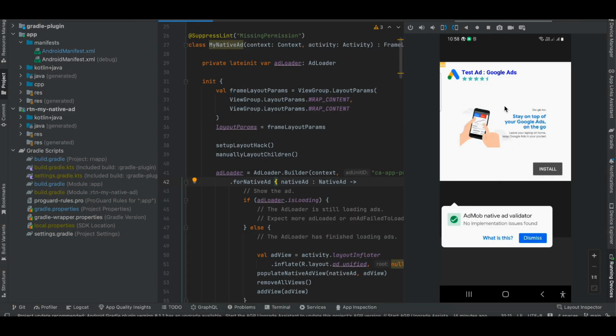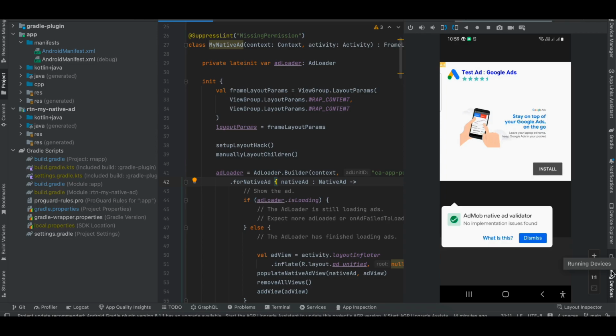This is the output for Android, and the bottom pop-up which you see, Admob native ad validator, will only be displayed when you are in debug mode and testing with test ads. You won't see this in production. It is displayed automatically from Google Admob itself, and we don't have to do much code for it. It is necessary because if there are any issues in your Admob while development, we need to know about them so we can rectify them. So for Android there are no issues.